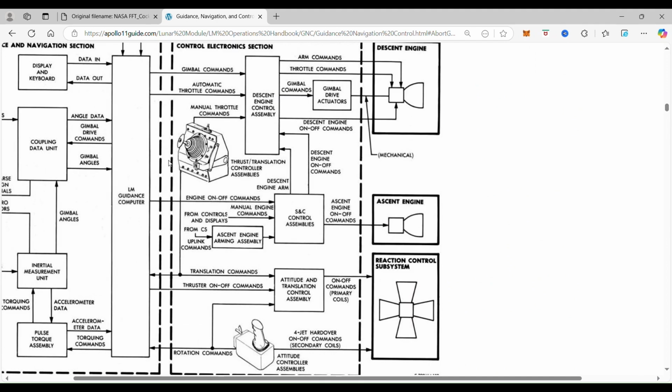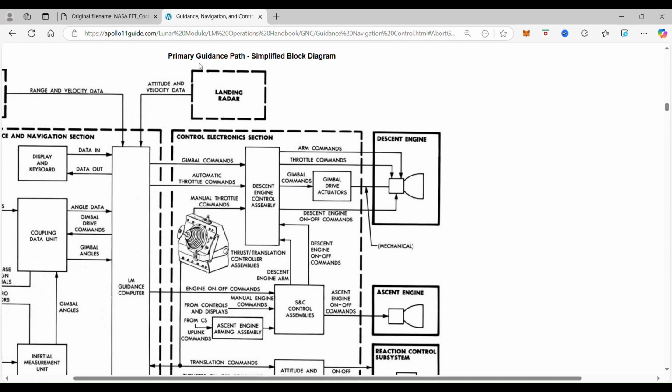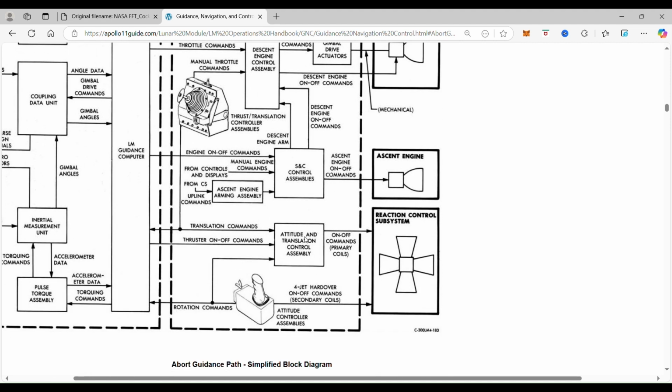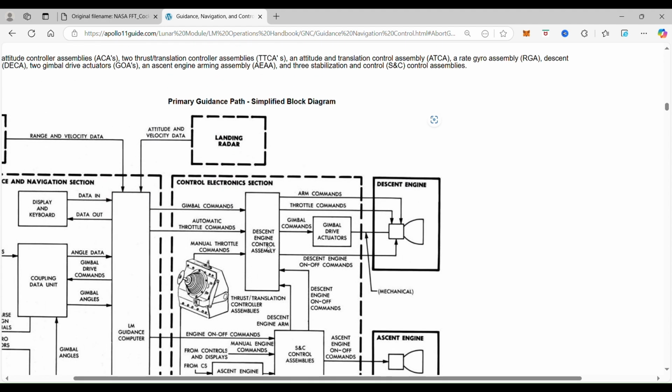We're going to go from the board, come up here, go to the primary guidance, and you see that this comes into the computer through the control electronics section.